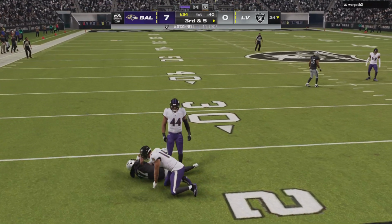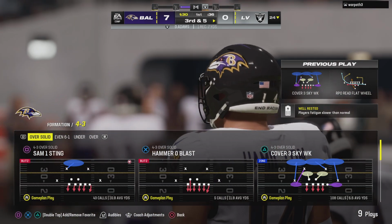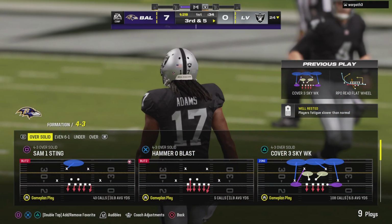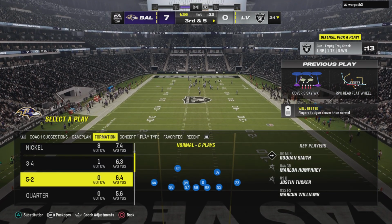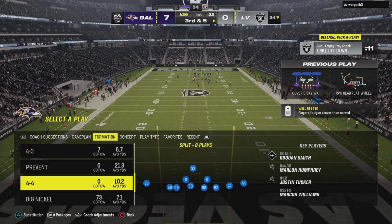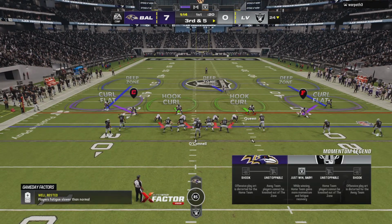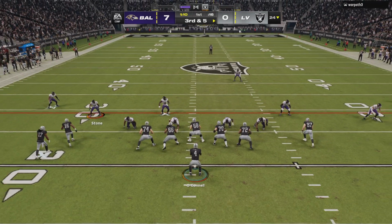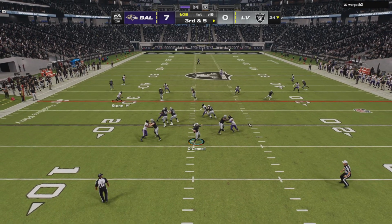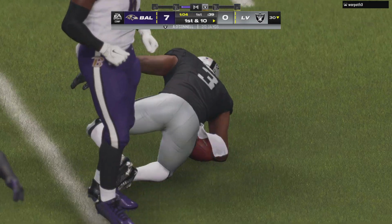He gets this to Davante Adams. They'll wind up getting 7 on the play, and it brings up 3rd and 5 now. We'll see what kind of mindset they have here offensively after giving up the touchdown on the opening drive. And based on our time with them prior to this game, I feel like they've got a good mindset going in. In fact, the discussion that we had with the coaching staff was, we may give up some points in this game, so our offense has to be ready each and every time to either equal or try and get us ahead and try and keep us ahead.